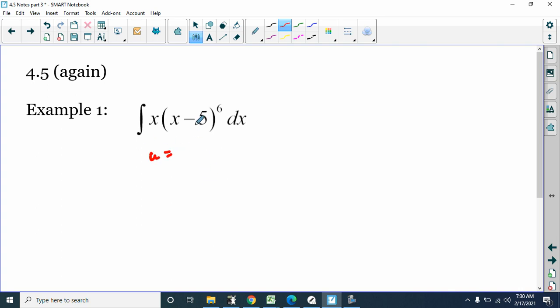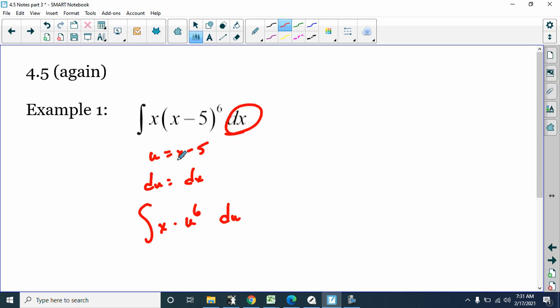So we're going to use substitution. We're going to make u equal to x minus 5. When I get the derivative here, du is equal to dx. So when I go to rewrite, I've got dx is equal to my du. This becomes du. Here I've got u to the 6th. The problem is we have this extra x out front. Usually that x becomes part of my du, but this time it does not.